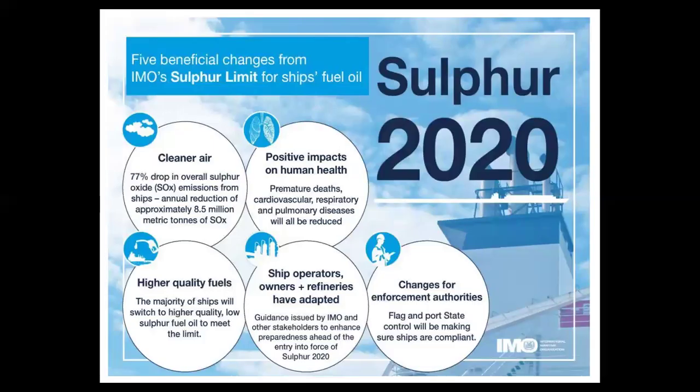So these are the beneficial changes from the IMO sulfur limit for ships' fuel oil. We will produce cleaner air, positive impacts on human health because there's less sulfur that we could inhale from the process, higher quality fuels, of course. Ship operators, owners, and refineries have adapted to it, and changes for enforcement authorities.